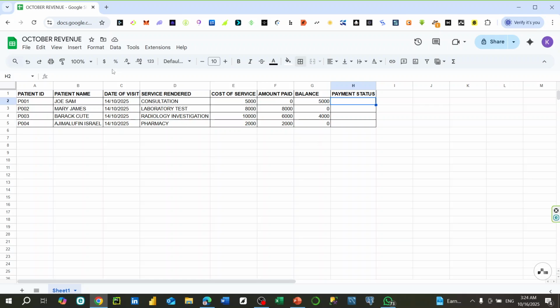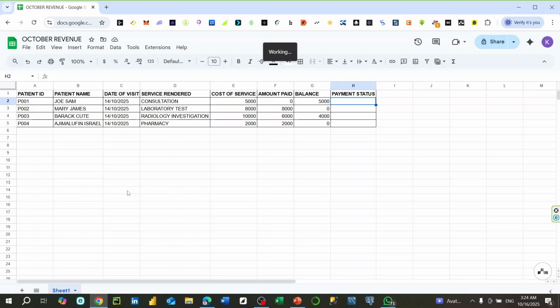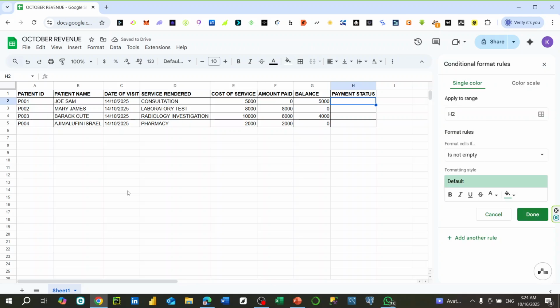So you need to come to this place, bring your cursor to where the menus are, click on format, scroll down and click on conditional formatting. So you need to apply rules. But first things first, we need to highlight where we want to apply the conditional formatting.